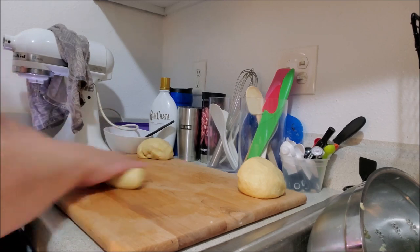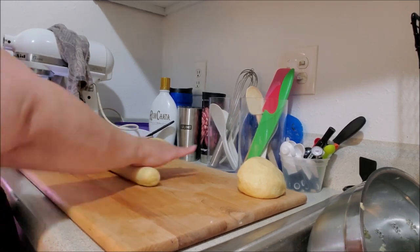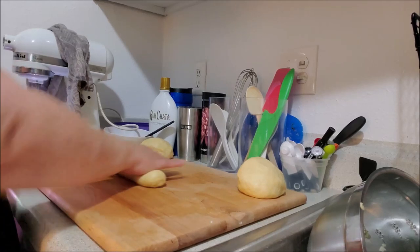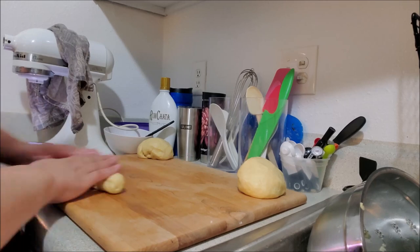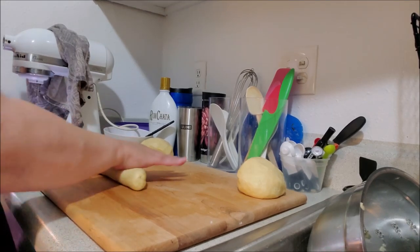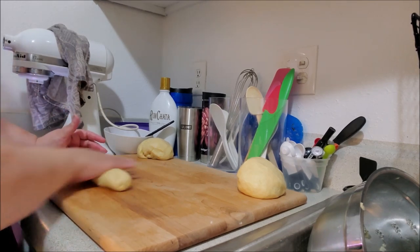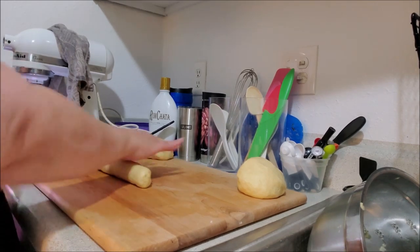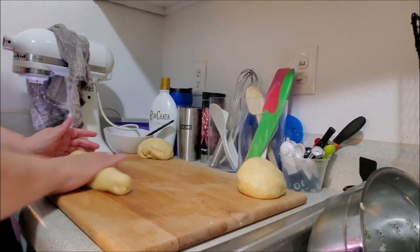Not having done challah bread before, there are some things I do know that are general to bread. Like the temperature for yeast. When you're doing water or milk or something for yeast, you want your temperature to be between 110 and 115. That is burnt into my brain. And a little sugar always helps, and keep the salt away from it.